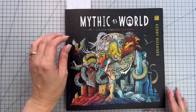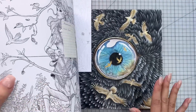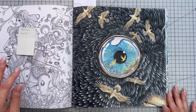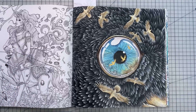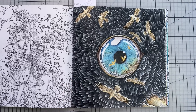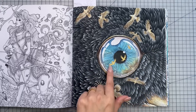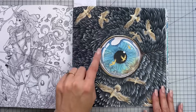Last but not least is my beloved 'Mythic World' by Kirby Rosanes, and I've colored two pages in this book as well — of course both are color alongs up on the channel. First we have the Varangin. This page is quite simple; we didn't use too many things on here. I knew what I wanted this page to look like as soon as I saw it. These feathers were a labor of love — I really enjoy the final result but they did take a long time. On this page we have Prismacolor pencils, white Signo inside the eye, and Pen Touch gold on the little birds.